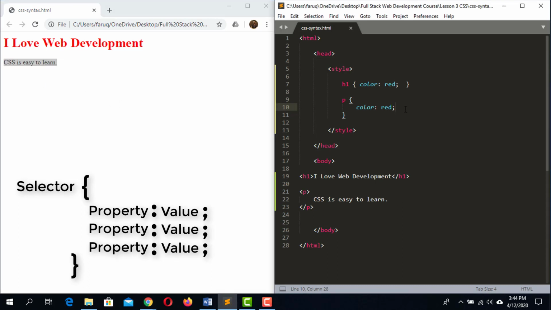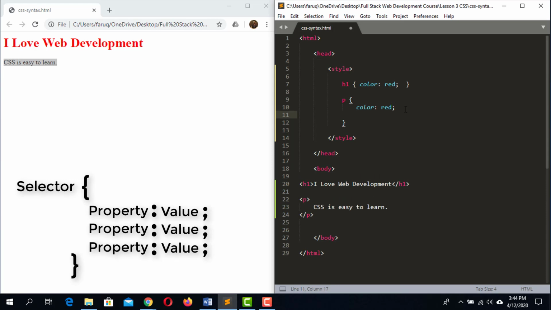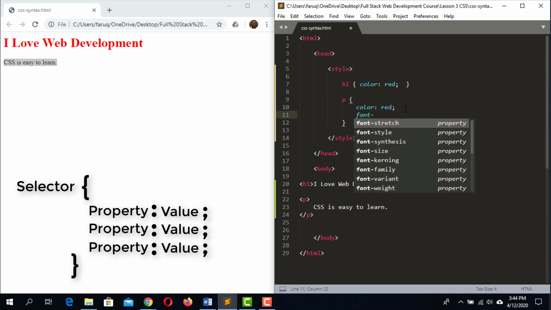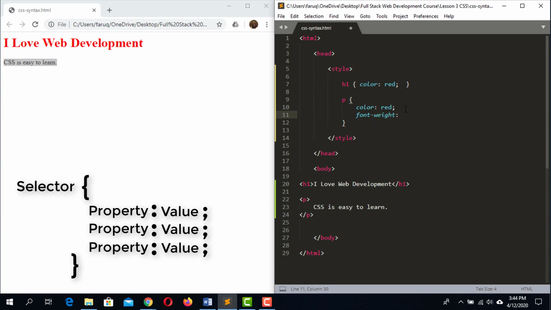I'm going to add the second property now. It is font-weight, and the value is bold. And here is the semicolon. Save the code, reload the web page. It has become bold.